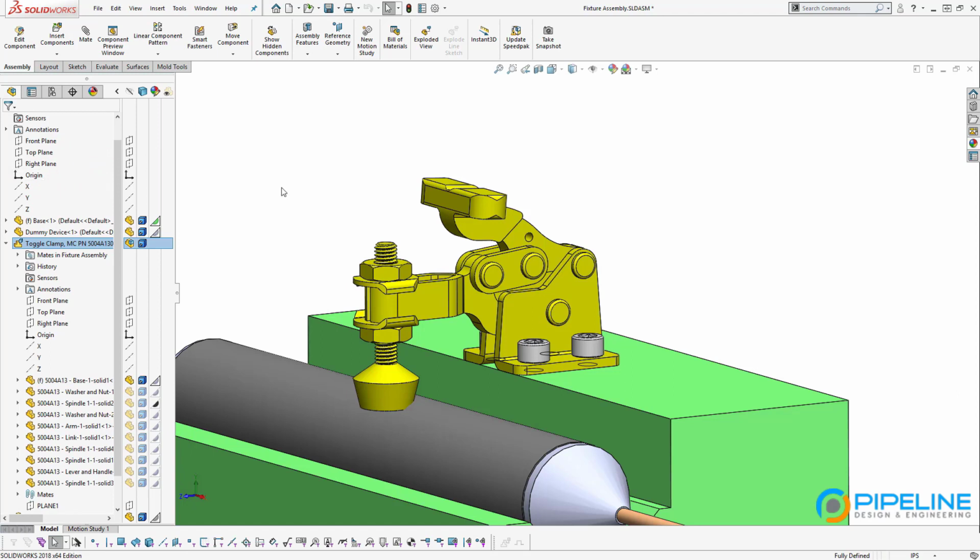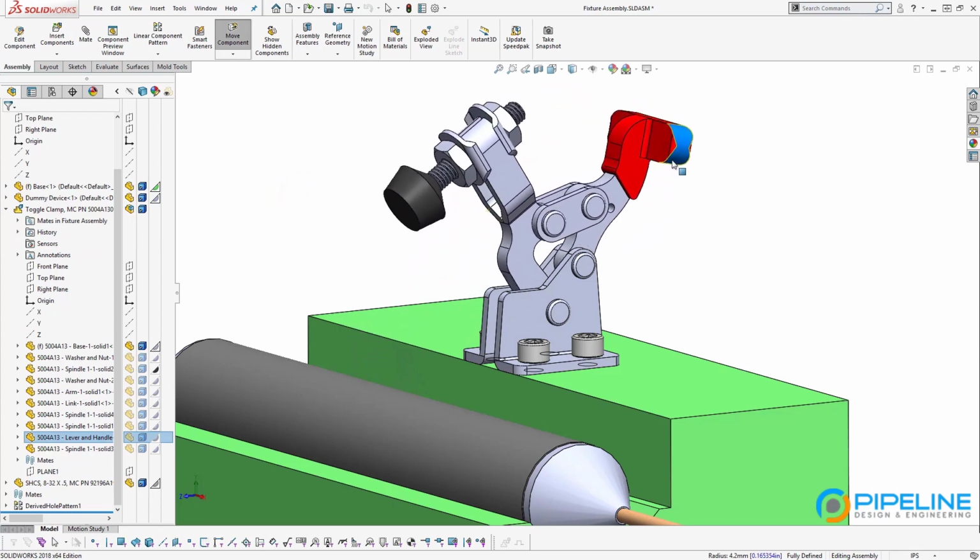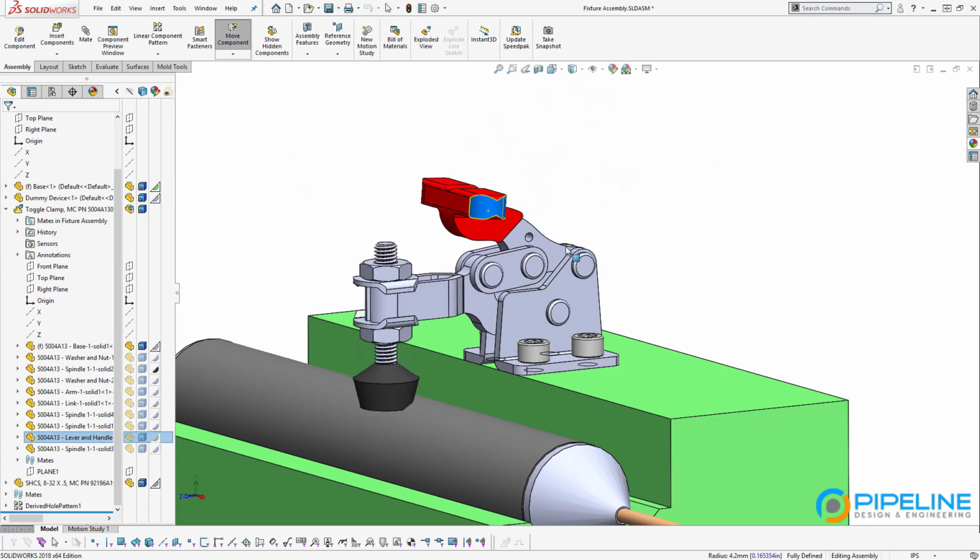If you click on that, it will allow all of the mates that define that sub-assembly to become active. So the things that are in it that allow this component to move can now operate instead of it just being frozen in space. Now, this takes up more processing power on your computer and more memory. So usually you won't have this activated all the time. You might come in here and check everything and then lock it back up.